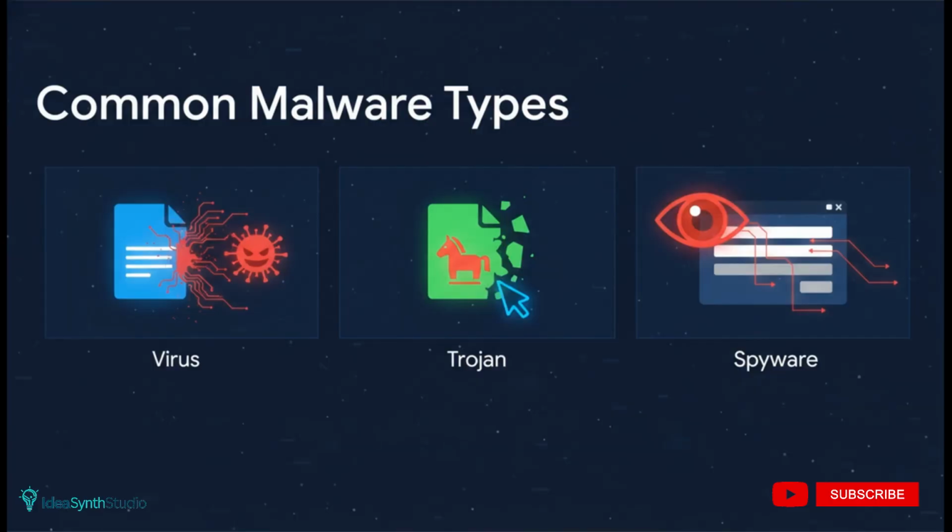Now, malware isn't just one thing. It comes in all sorts of nasty flavors. You've got your virus, which is like a parasite, right? It latches onto clean files and just tries to spread. Then there's the Trojan horse, classic trick. It pretends to be some legitimate software, you let it in, and bam, it drops its hidden malicious payload. And spyware? Oh, that's the silent observer, using tools like keyloggers to watch your every move. These are basically the usual suspects at any digital crime scene.